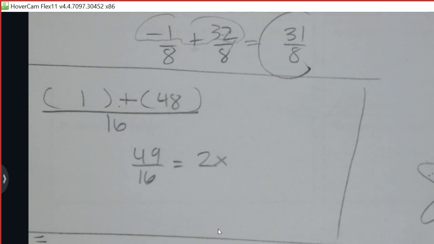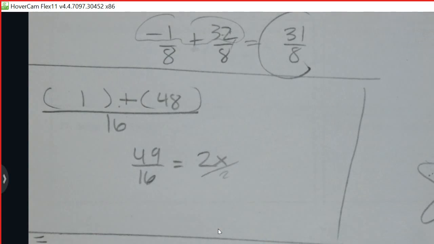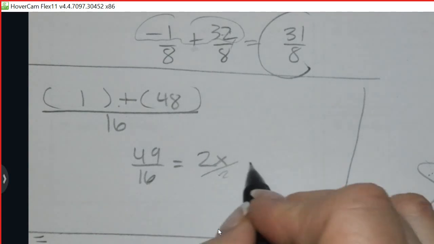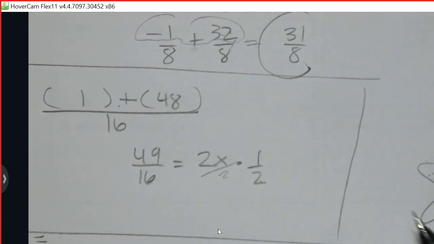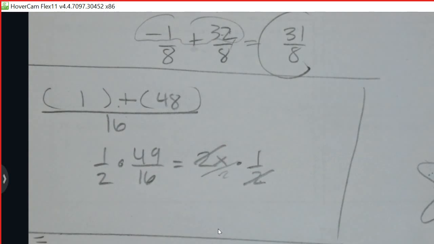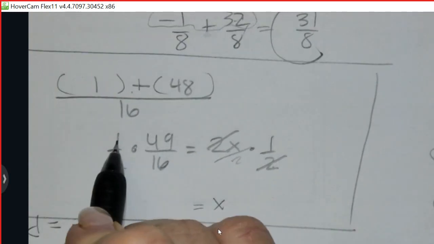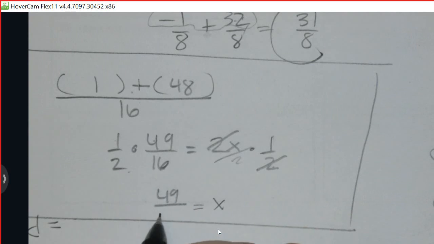And if you didn't realize this, when you solve for x, our natural thing is divide by 2, and then there's confusion. When you divide by 2, it's the same thing as multiplying by 1/2. Multiplying by 1/2 is actually just dividing by 2, so I'm going to multiply by 1/2. The 2's, you want to think canceled in your mind. Really what they do is the 2's simplify into a 1, and I'm left with x. And now I just multiply across. 1 times 49 is 49. 2 times 16 is 32. And that's how I end up with 49 over 32.